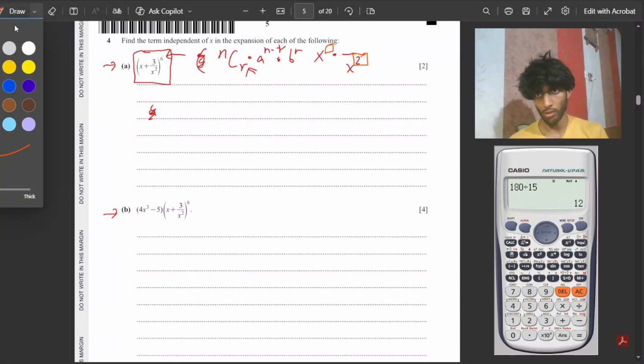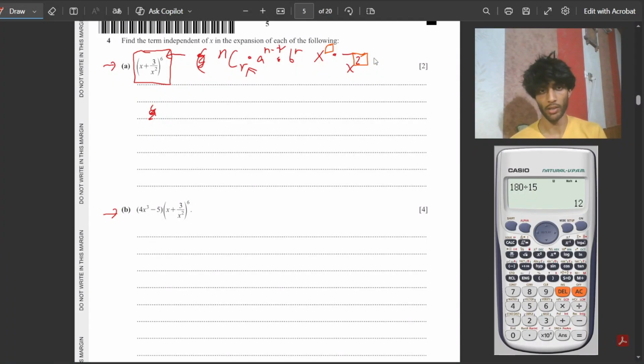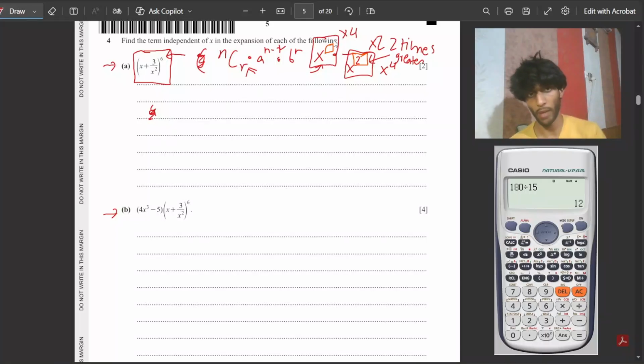Now, you also have to be careful about the relationship between these two. This denominator is two times greater than that numerator. Therefore, we have to make sure that the power that we multiply x with is 4 times greater than this. Why? Because if I multiply this with 2, this is going to become x to the power 4. But over here, how much will I have to multiply this number with to turn it into x to the power 4? I'll have to raise it to the power of 4. Right now its power is 1. I'll have to multiply that power with 4.